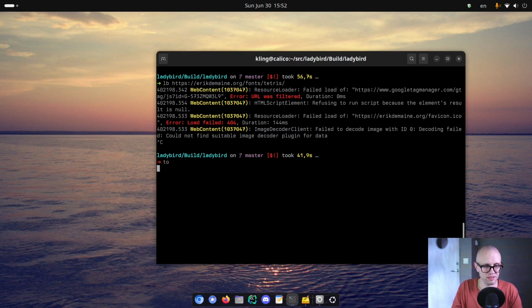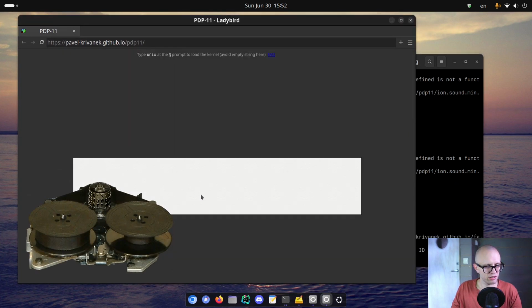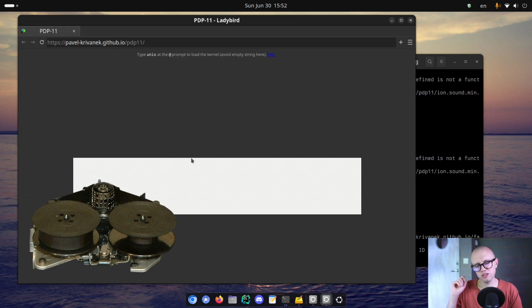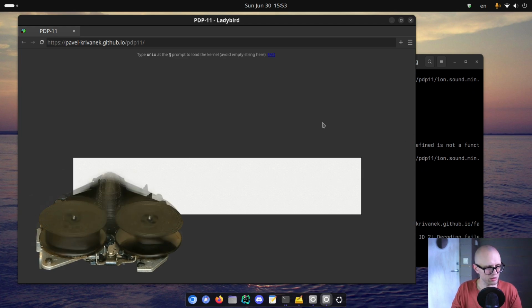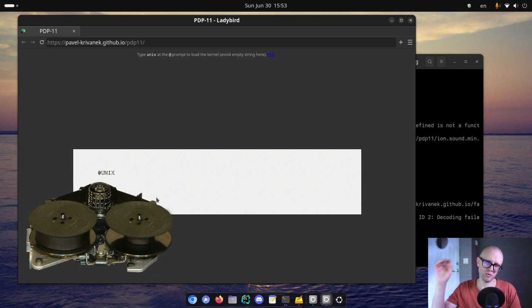Another one, let's bring back the Skia backend, by the way. Another one that I doodled with was this PDP-11 emulator that allows you to run Unix on a typewriter in the browser. So I think I have to type here into the bootloader, and it's supposed to look like a typewriter the way that it was back in the late 60s, early 70s, I guess. I've never used one of these machines, but I love that somebody actually put one of these together so that you can experience it for yourself in the browser.